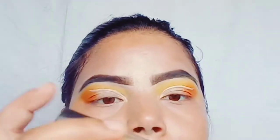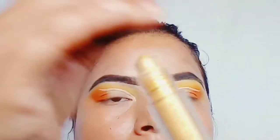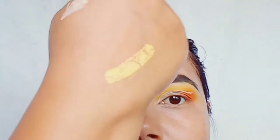Like, yeah, this is my own creation actually. I'm not inspired in this look. I mean, I'm doing this on my own actually. This is how I wanted my eye look to be.